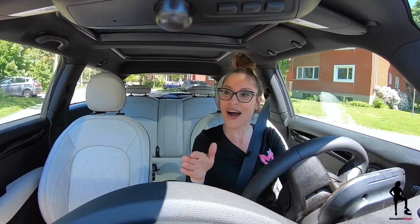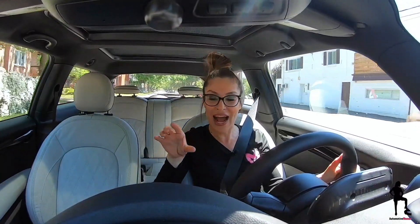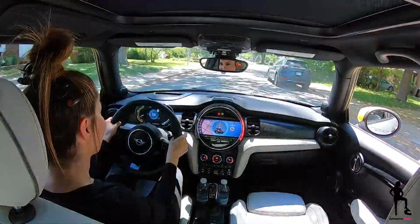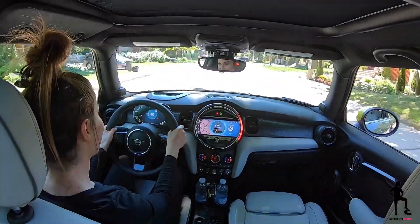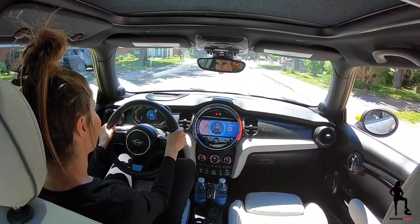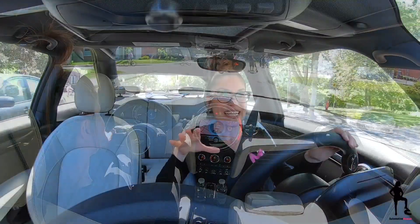I've turned my week driving the Mini Cooper SE into a game. When entering the highway, I'm in sport mode because you want to enter fast, but then when I get on the highway I switch to green, put my windows down, so I don't need air conditioning, and I can't hear my radio so I keep that off. I get pretty good range and it's been a game to see how well I can do. To top it off, braking regen has been super fun — especially at the high level because I haven't used my brakes a lot, which is probably going to help with maintenance. I highly recommend that when you have a lot of people around you, use your brakes — you don't want to miscalculate your distance and run into anybody.